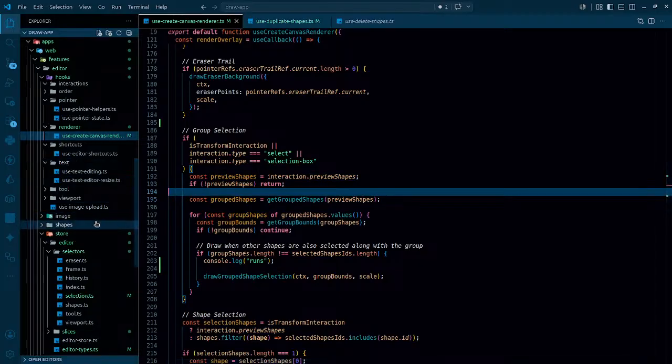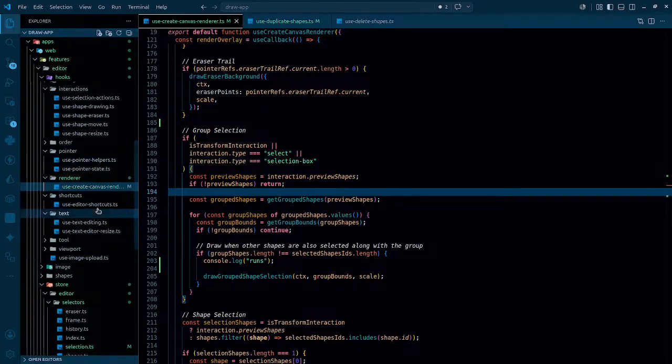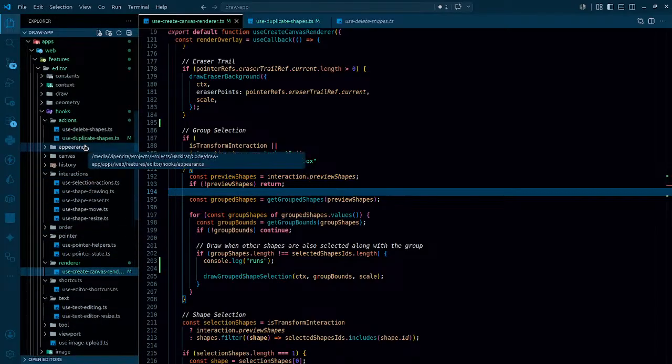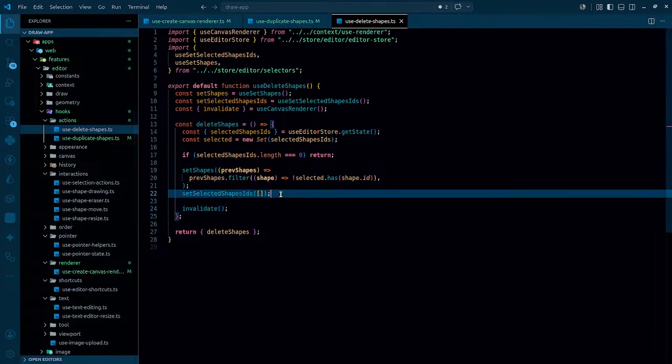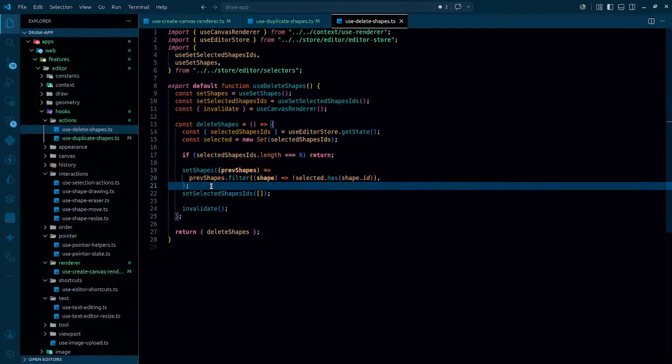Let me see actions, and we are actually deleting right now. So this is the one. We just simply do this, but we do not really remove it from the preview shape, and that's the problematic thing.